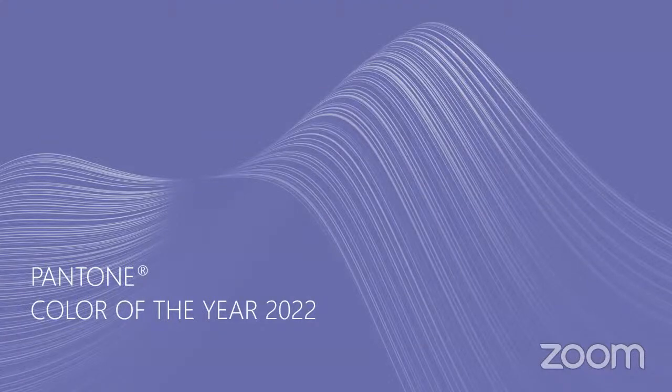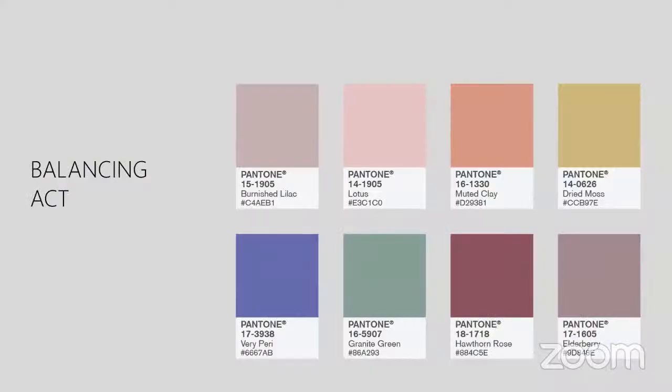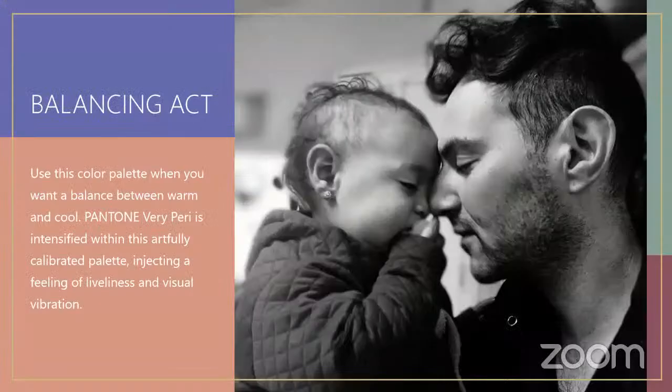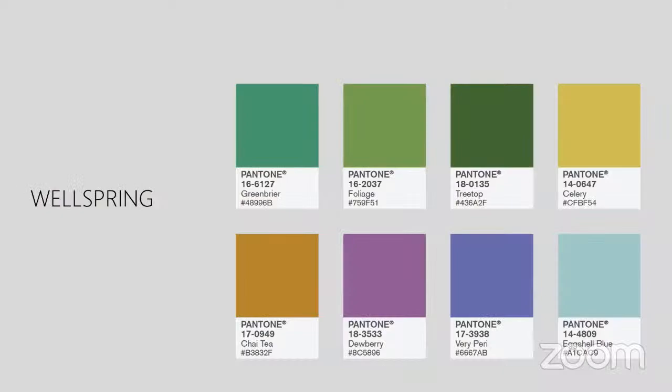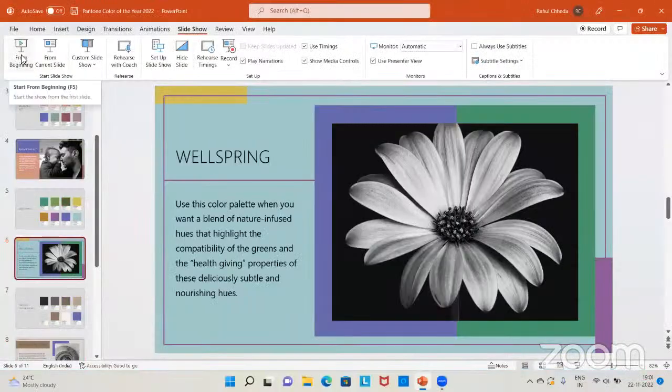As you click or you press the down arrow key or the right arrow key, or you press enter on your keyboard, you will see the slide will change. Left click on the mouse or press enter key on the keyboard, or press right arrow key or press down arrow key. This will change the slide for you. As you press escape, you will come back to the normal view of the PowerPoint.